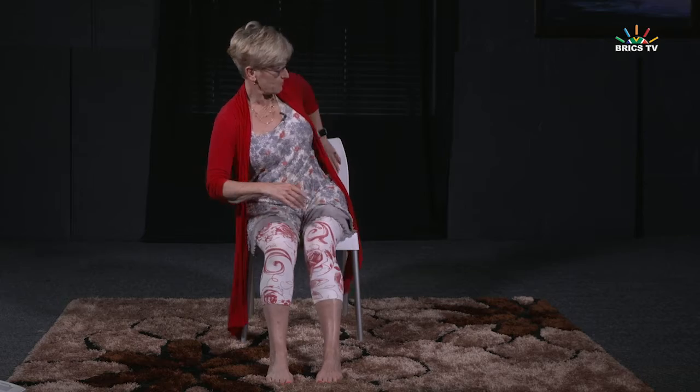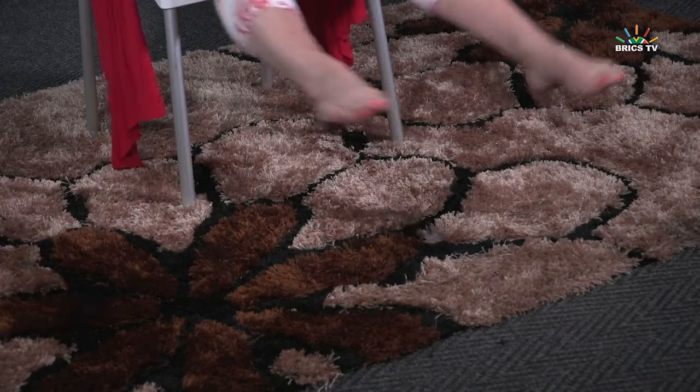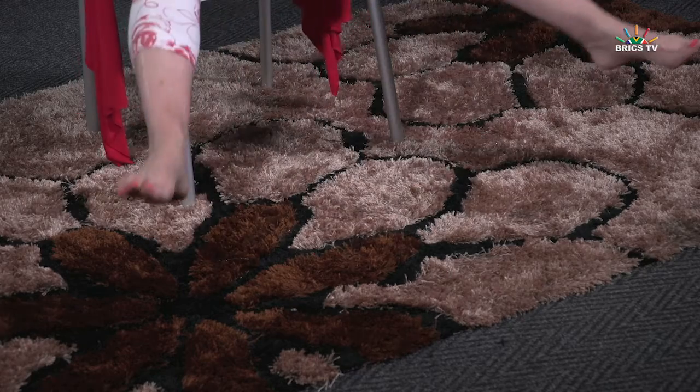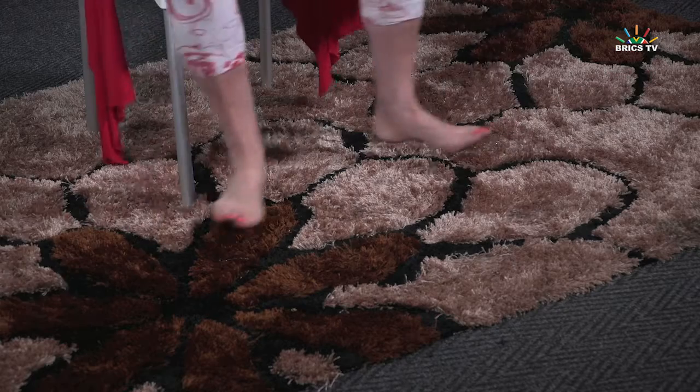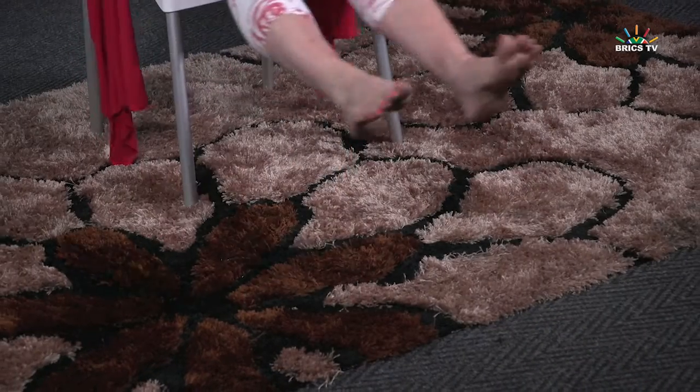Now for the next one, I want you to make sure you're sitting back against the back of your chair — make sure your bottom's well back. We're going to start with our legs and a big kind of frog breaststroke, got those legs going round. Now my speciality — we will reverse the direction. Don't ask me why, for the fun of it, because we can!